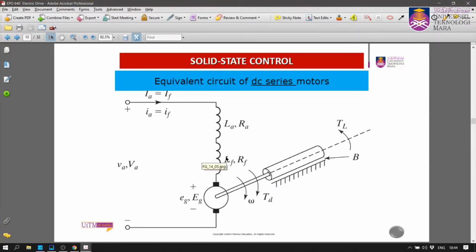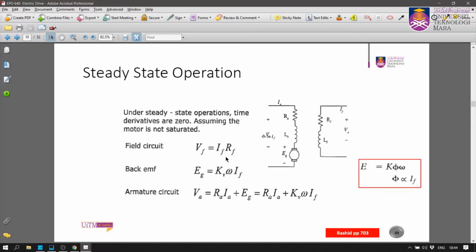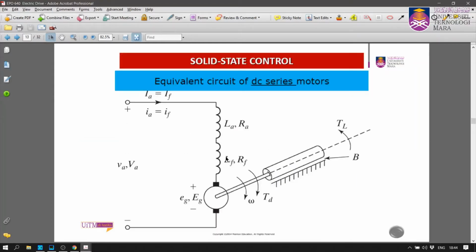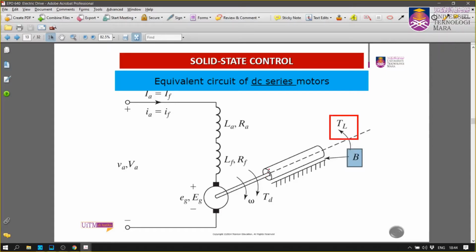Further, the equivalent circuit of a DC series motor. So now we look into the DC series motor. This is the key equation of the separately excited motor. So we talk about a DC series motor, with the same drawing here. You have a friction, and then we have this torque, and then we have again the armature. They put it together because it is in series. So you have LA, RA, also LF, RF.